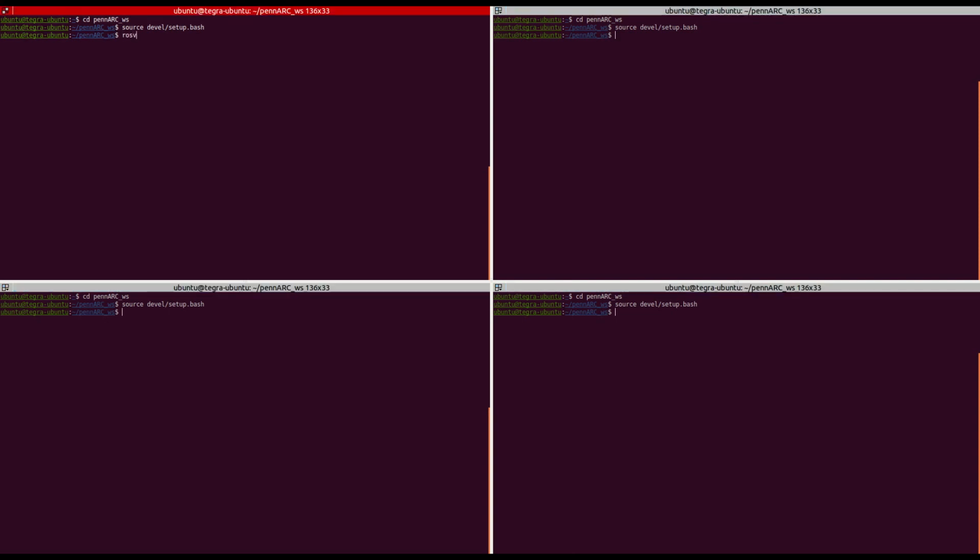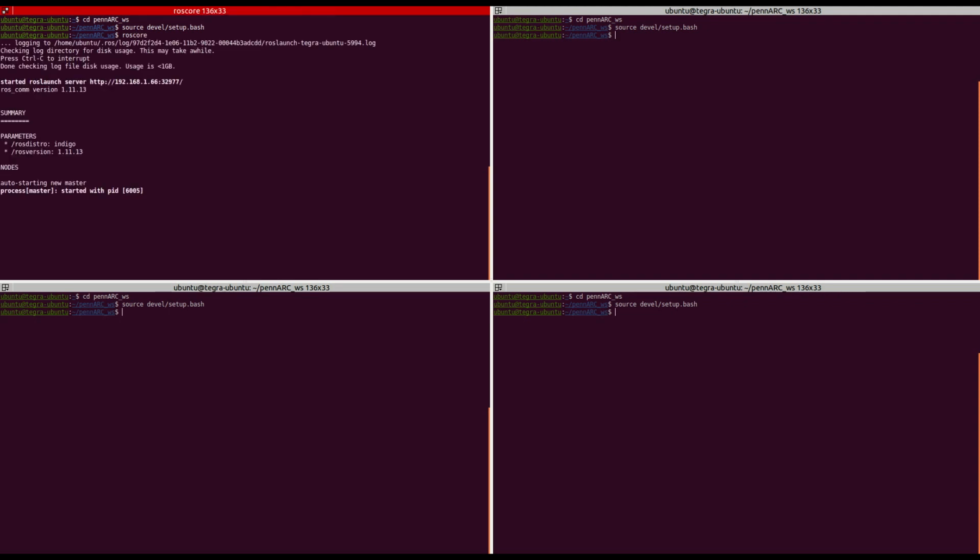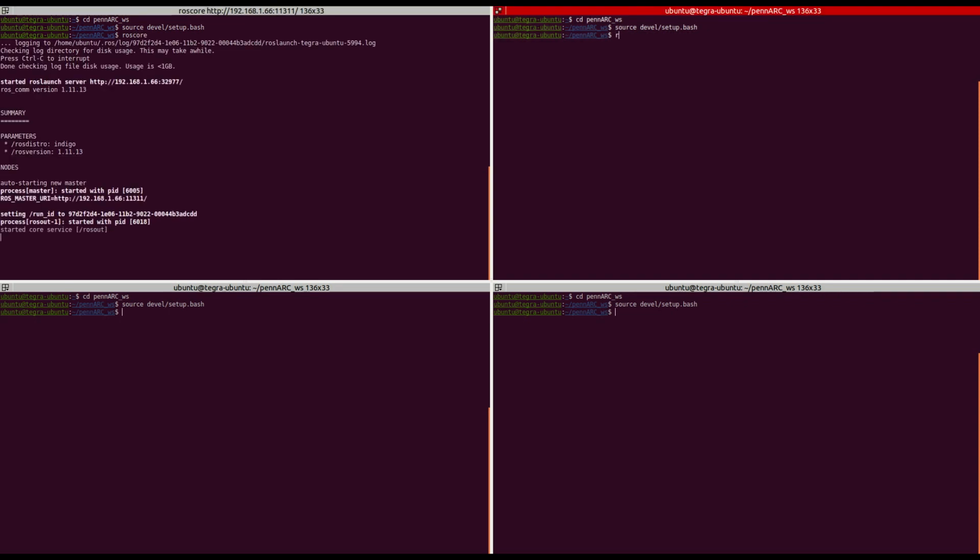Once we've got our environment set up, we begin by launching roscore. We now run the talker-im node. This node is waiting for the desired throttle and steering from the user via the teleop praxis node. We next start the ROS serial node, that is the Teensy. Use the rosserial command to launch the node.